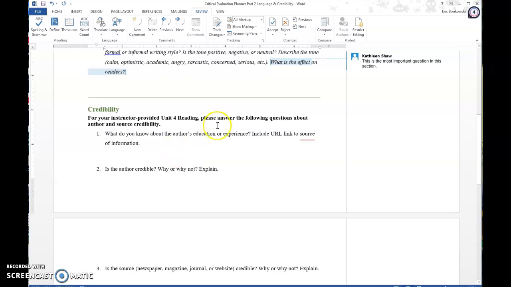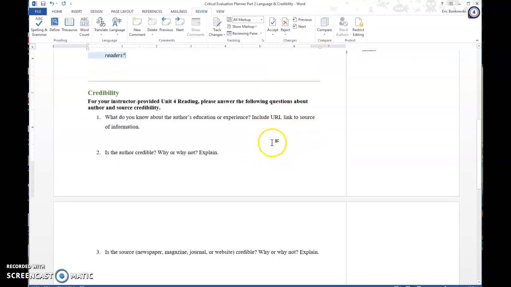You can double check yourself by making sure that she's a professor. She wrote a book called Ungrading. Surprise, surprise. When you're going on Google, you're probably going to find a lot of bios. Just because you're looking for this information doesn't give you free range to plagiarize. So even if you include information from her bio, you're going to want to paraphrase what she says about her background into your own words. And so if you do find a bio on a website, like perhaps where she teaches, you're going to want to include the URL link to that.